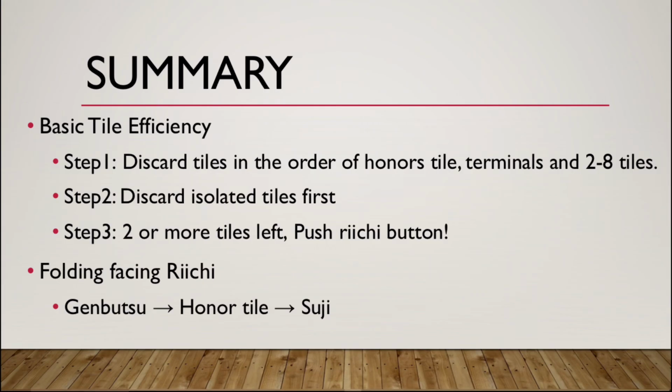If you face an opponent's Riichi and you are not tenpai, you should fold. In folding, you should discard in this order: Genbutsu, honor tiles, then suji. These strategies are very strong and will rank you up to expert or more in no time. In addition, the above strategy is so simple that you can adopt it from now on.